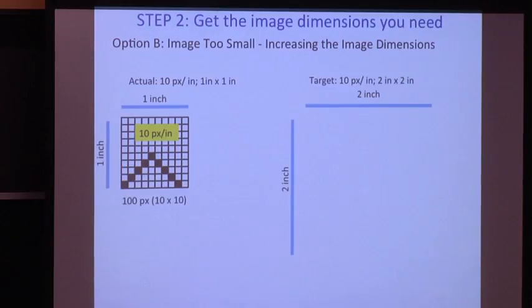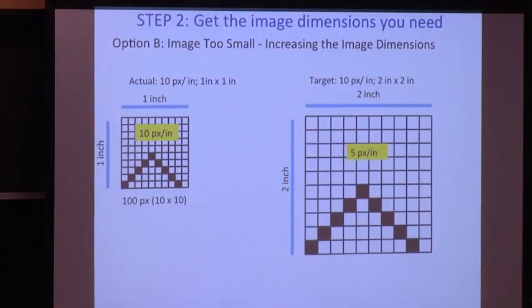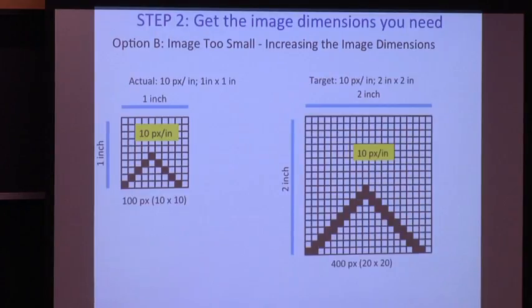You have to make more pixels, okay? Probably you thought that was too dumb to say out loud, but that's the only answer. Otherwise, you're going to reduce your resolution by half. If you want to keep the resolution, you have to add in more pixels. And how are you going to do that? You can't retake the image.